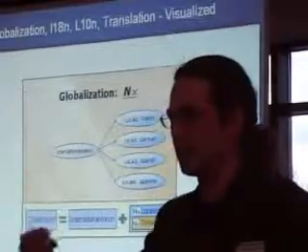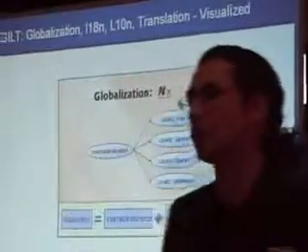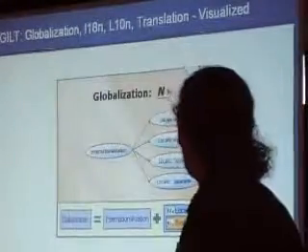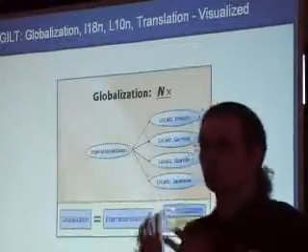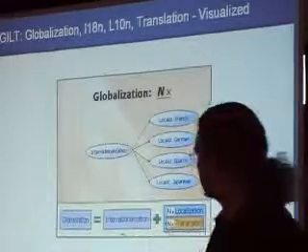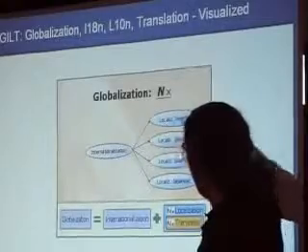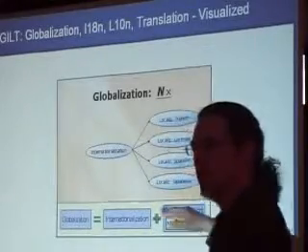So LISA, that localization body that I mentioned that I used for part of my research, had a visualization of the overall relationship between those concepts that I thought captured it well. The overall picture is globalization, and you internationalize to get your culture-neutral content or system, and every time you localize is another element, and a part of localization is translation. And so overall, that's kind of the equation of what the GILT model is about.